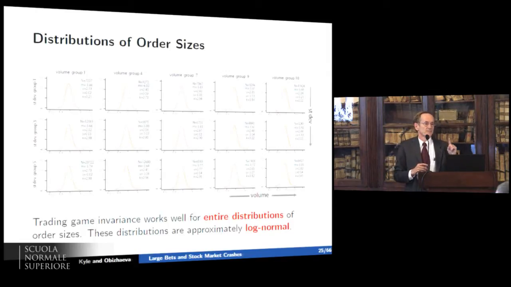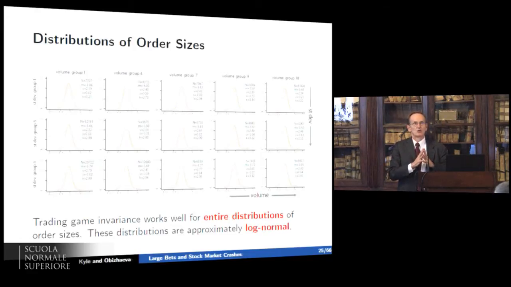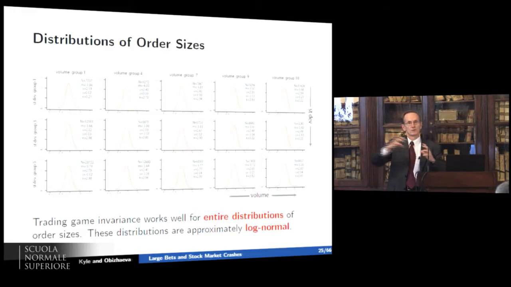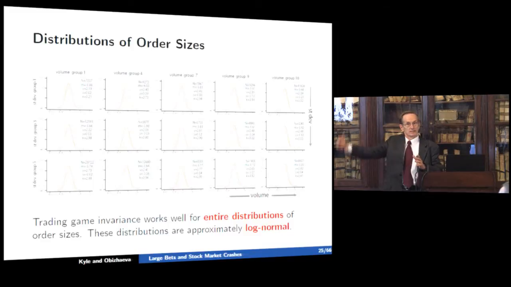What we found is that the distribution of trade size fits what statisticians call a log-normal distribution, with an enormous standard deviation — increasing by one standard deviation means increasing bet size by a factor of five. This has a very practical implication: if you're looking at a four or five standard deviation event — what a market crash would be caused by — you're looking at something maybe 600 to 3,000 times bigger than the median bet. So if we know what the median bet is, we can predict how big a bet it takes to cause a four or five standard deviation event — and the flash crash is very consistent with these numbers.